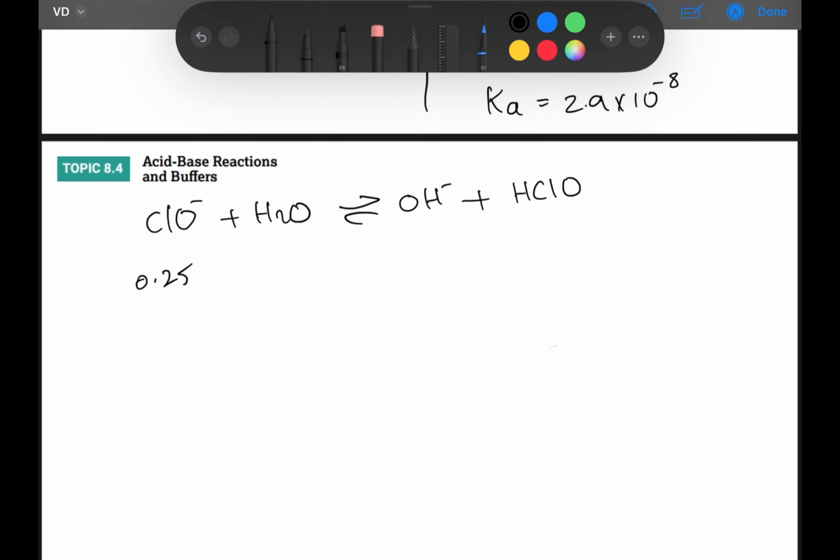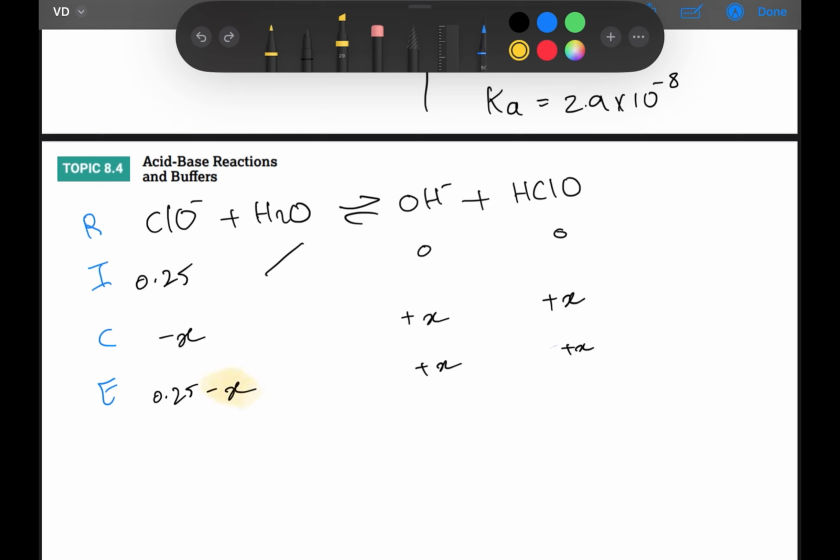The first step here, guys, is writing the initial concentration of ClO negative, which is 0.25. We're going to apply the RICE table, by the way. At the initial time, we didn't care about water, so it's going to be 0 for both products. The change will be negative x, plus x, plus x. And at equilibrium it's going to be 0.25 minus x, plus x, plus x. As we said before, we neglect the x in the denominator because we don't need that big of equations in our exam. Now I need to calculate the pH of my solution. Based on that, we have a weak base with its conjugate acid and the OH.